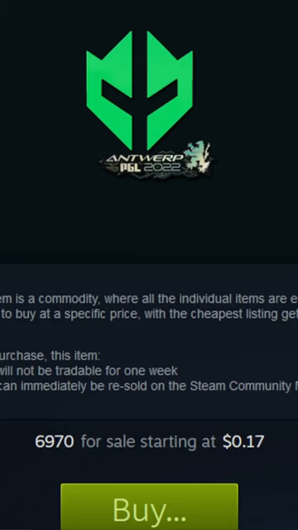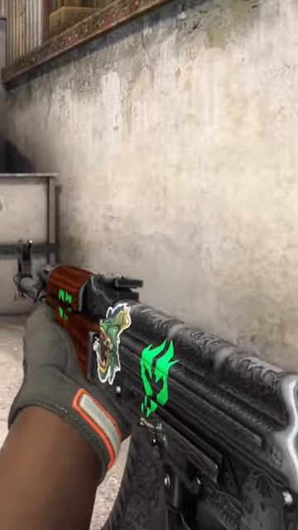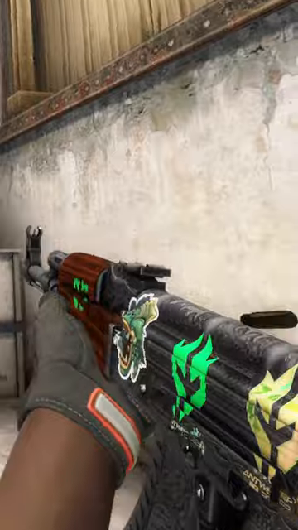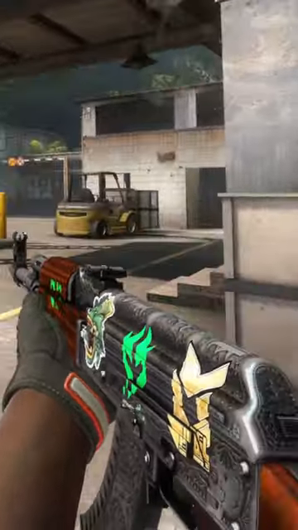On the first position, you're going to put an Imperial Normal sticker and you're going to scratch it max. On the number 2 position, you're going to put a Baby Fire Serpent sticker. On the number 3 position, you're going to put another Imperial Antwerp Paper sticker. And finally, for the 4th position, you can either put an Imperial Hollow sticker, or if you want to save some cash, you can put a PGL Antwerp Gold sticker.